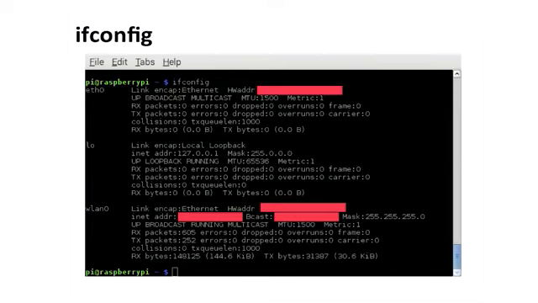So that's that. But what we're really interested in is the internet address, and that's on the second line. If you look at WLAN 0, the second row, it starts off INET ADDR, and then there's a number there that I have blanked out. That is the internet address. You can see its internet address right there. BCAS is the broadcast address. MASC is the mask. We don't have to worry about that. The main thing you want is the INET address.